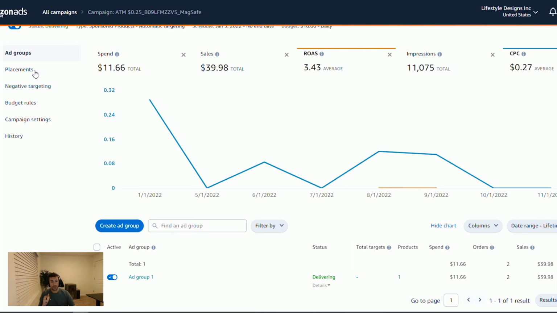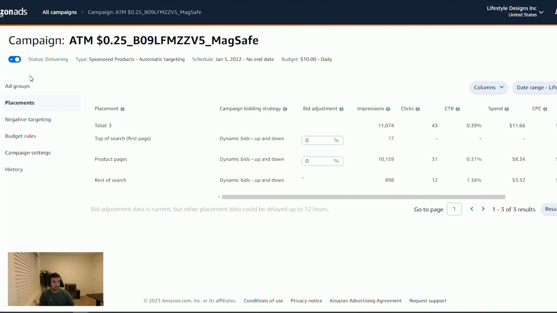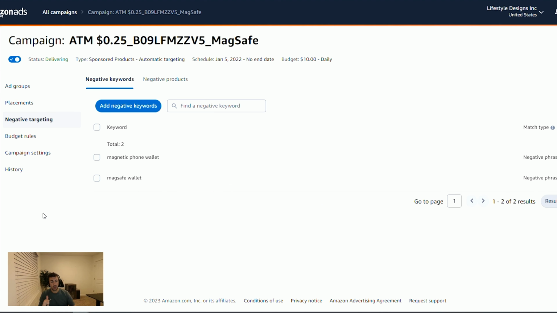So on the campaign level, this is where you control bid strategy, placement bids, and then you can also insert negative targeting on the campaign level, regardless of any ad group that's ever created. Now, I tend to do very little in the campaign level as far as negative targeting. Some people don't, but I work mainly with just a single ad group, so I usually don't create multiple ad groups, but some people do.